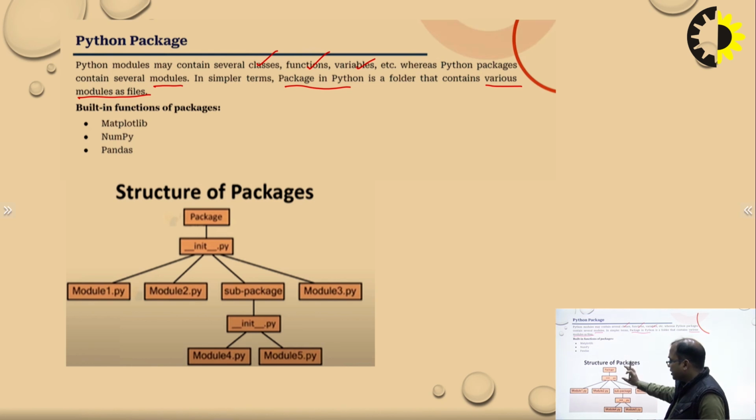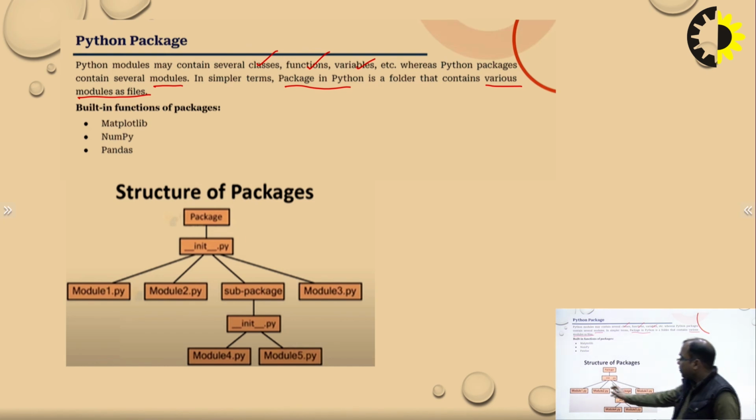Means if we add one extra file, __init__.py, the module is now a package. Means if we add an __init__.py file in a module, then it is converted to a package.